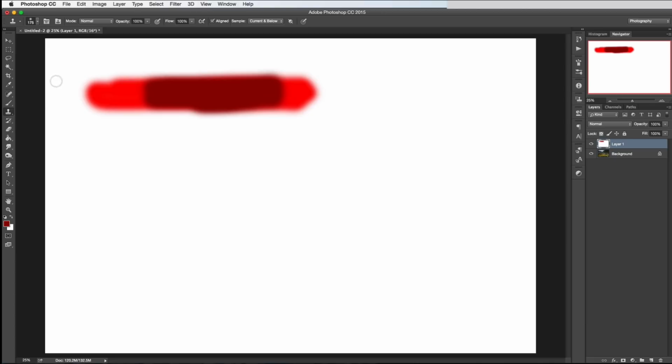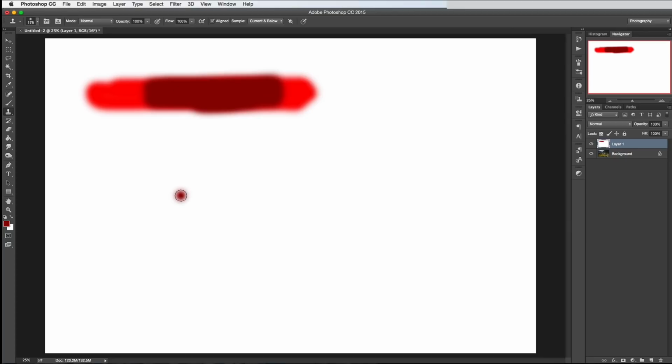Now the way that the clone stamp tool works is the idea of it is that you can take what's over here in one part of the shot or one part of an image and essentially clone it across to another part of the picture. So the first thing you need to do is set your sample point, like the starting point. And you do this by pressing Alt or Option on the keyboard. And you see the cursor changes to this target thing. So with that cursor active, I'll just click once here and you don't see anything change, but what it does is set that point as the sample source. And now as I move the mouse away, you can see that it's showing like a red dot, which kind of matches the brush size of that part of the image where I sampled from.